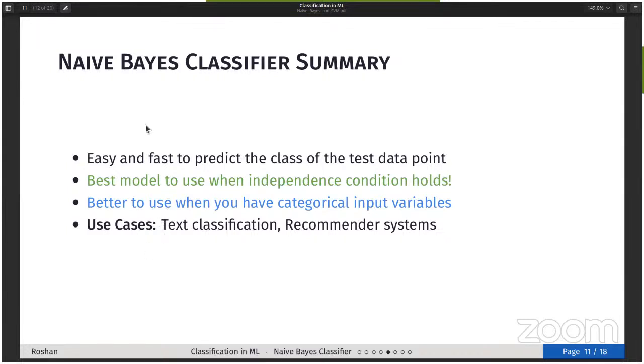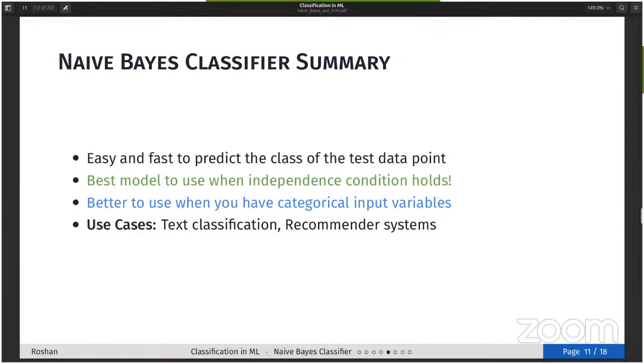Naive Bayes classifiers have already been applied to several downstream use cases like text classification and recommendation systems. One example is sentiment analysis.